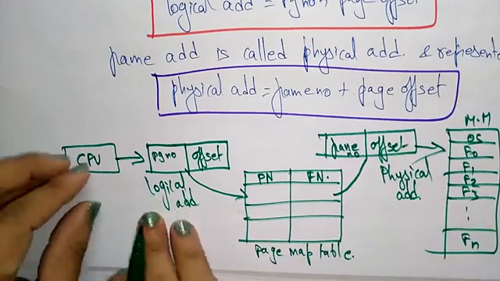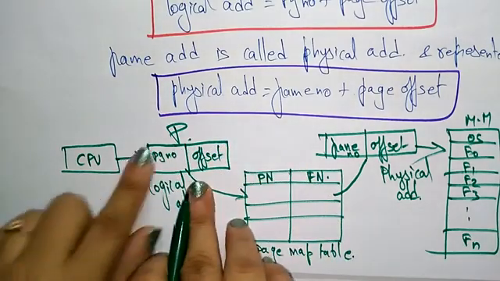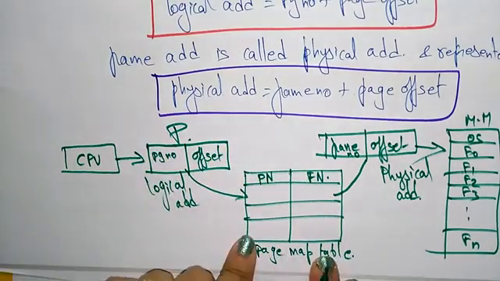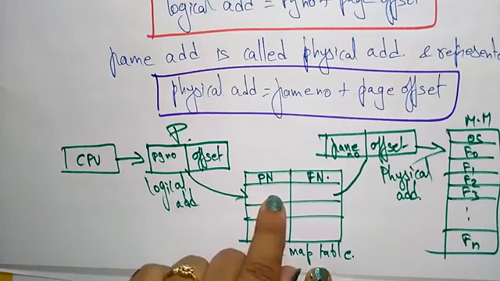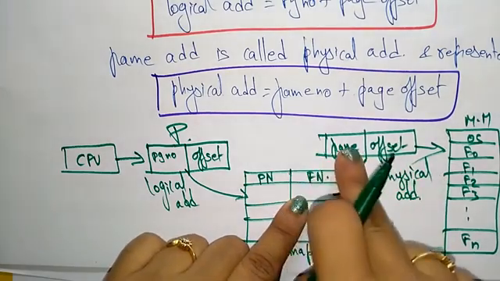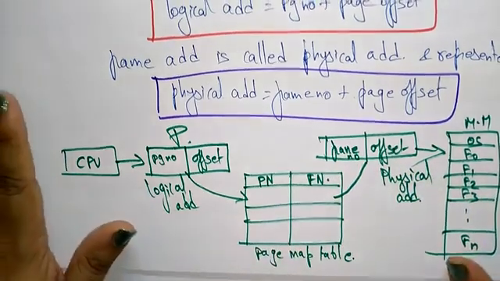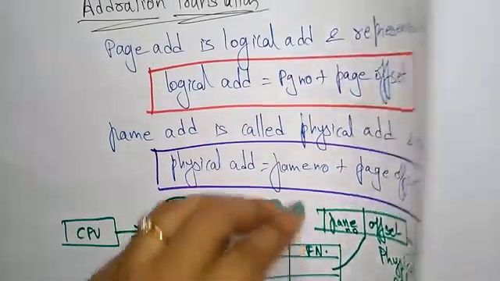So whatever data we are taking, the process, this is a process P. We take the logical address and it is stored in the page map table. With the help of the page map table we convert it into a physical address, and send the data relating to frame number and offset, which will be stored in main memory. So when the system allocates a frame to any page, it translates this logical address into a physical address and creates an entry in the page table, which is used throughout the execution of the program.